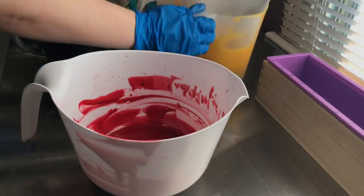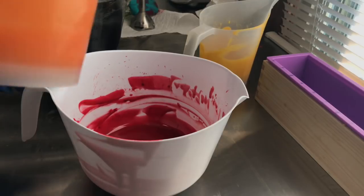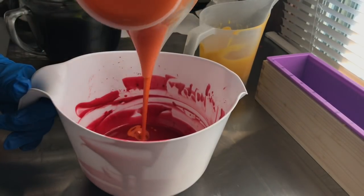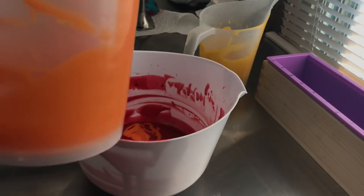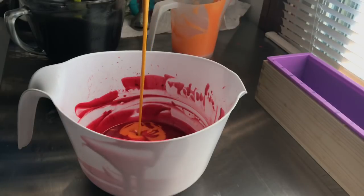So let's start with the orange. And you're probably going to see me reach over and stir this black soap fairly frequently just to make sure that it's staying relatively fluid. If I let it just sit there, it's going to thicken up on me and I don't want it to do that. So pour in. And I am going to save a little bit for the tops for these. I'm going in with my yellow.